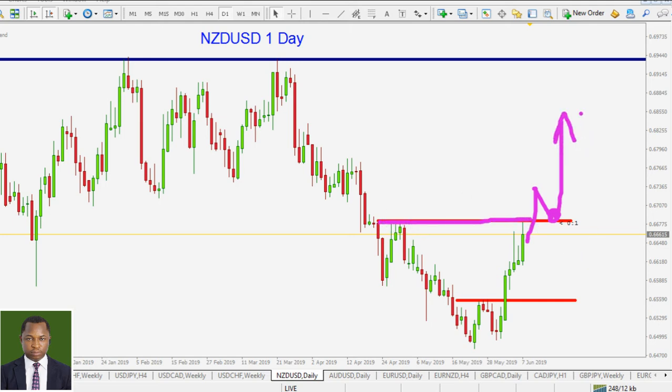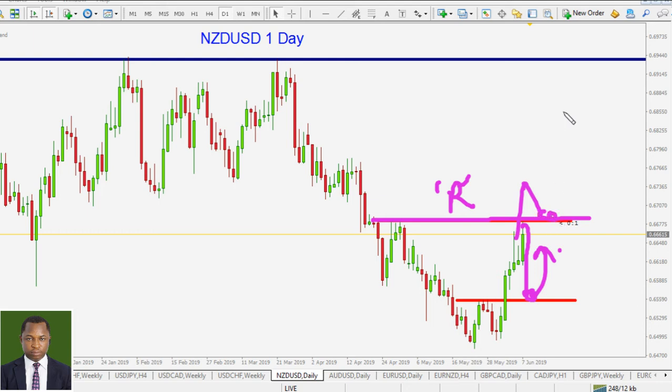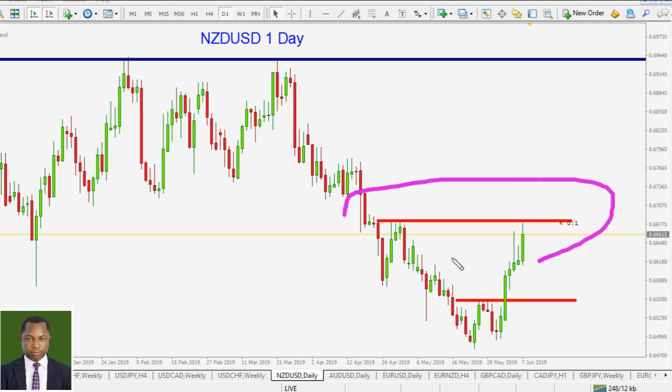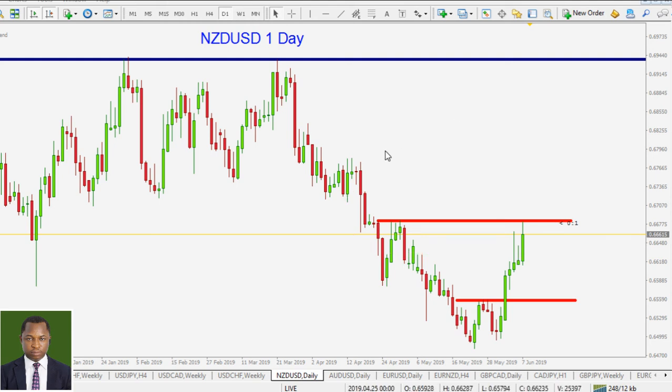All right. Right now, the New Zealand dollar against the American dollar is trading around a resistance zone. All we need to see is a bounce for a pullback, then a continuation move, or a breakout, a pullback and a continuation move. That is what we need to see. For now, there is no entry for us, and so we are not taking a trade here, but we are still watching to see what's going to happen.